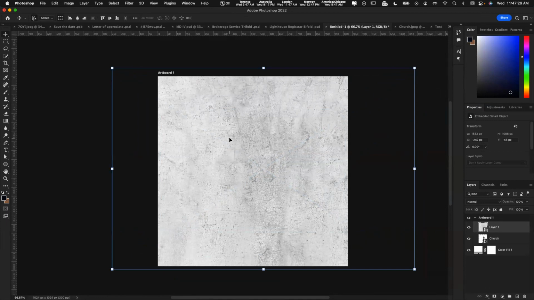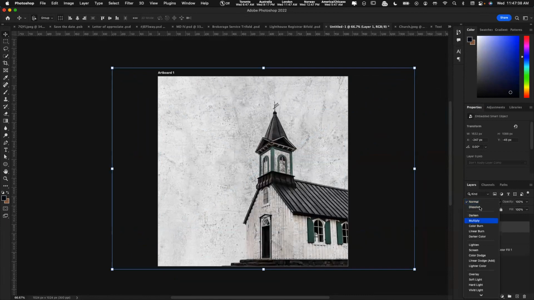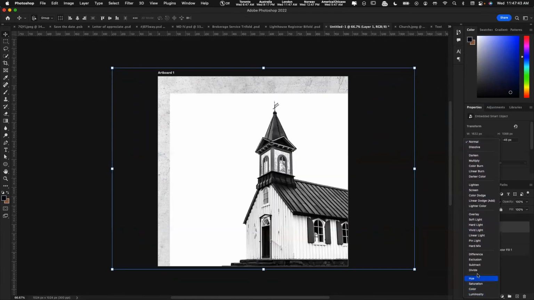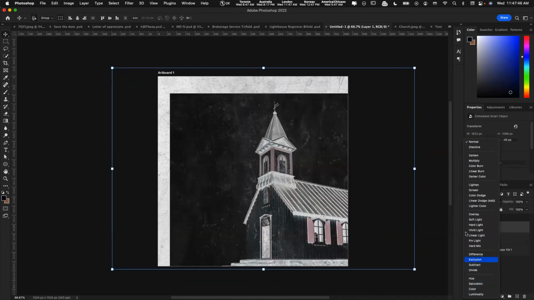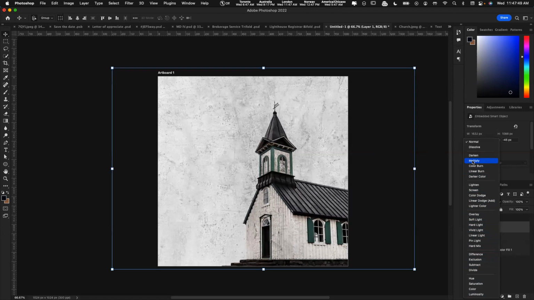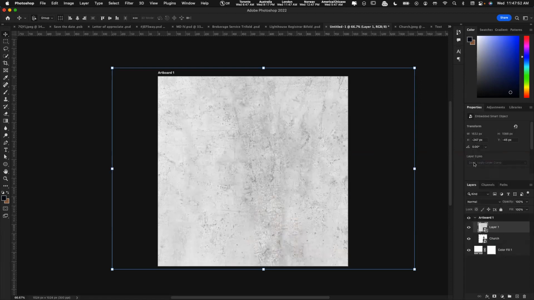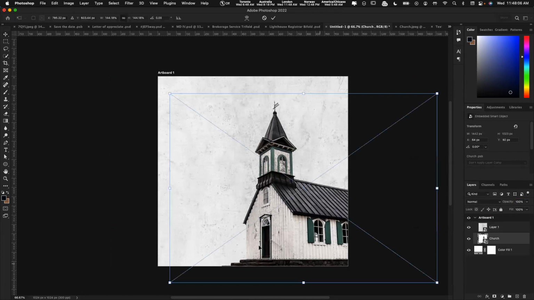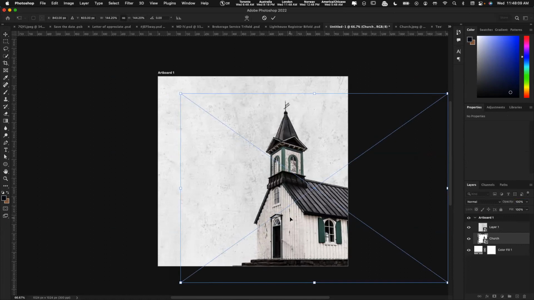There's something we do in Photoshop where you can change the opacity, and you can change the type of fill you want to give your layers. Look at this now. If you notice, it's having different fill on the background image. What I want here is a multiply. I want to apply a multiply, and I'll reduce the opacity like this. So just a simple design that says welcome to church.